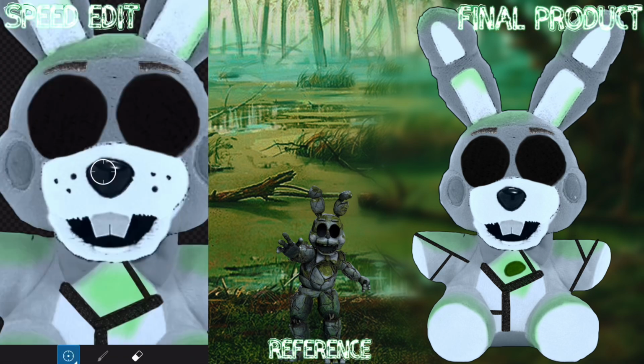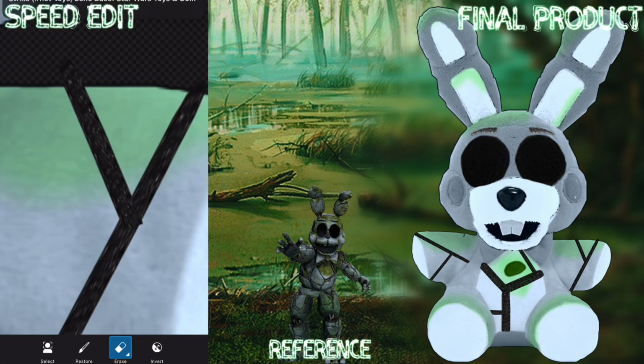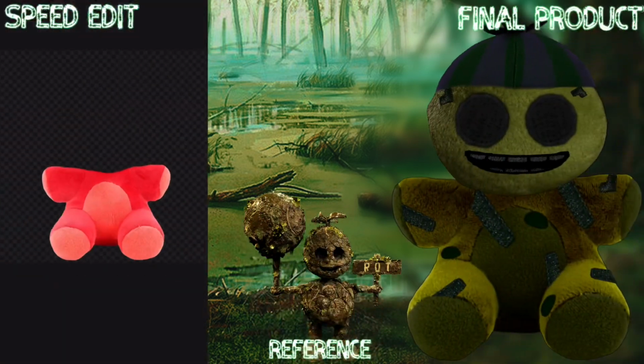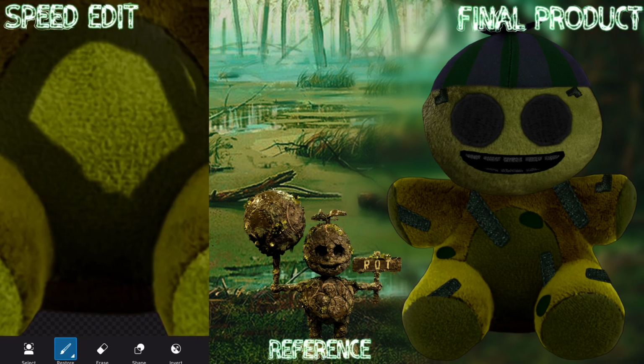I then also gave him the subtle green moss around him and gave one big chunk in the middle of his stomach, and got rid of his freckles. So that's all I did for Boulder Toy Bonnie. And for the last plushie of this event and today's video, we have Swamp BB.